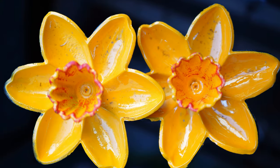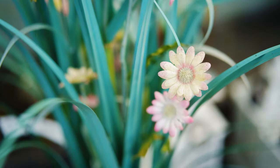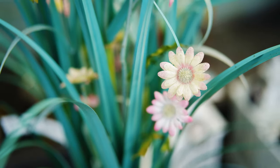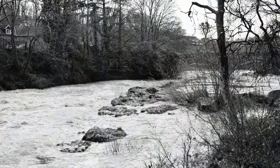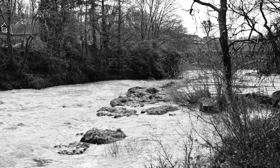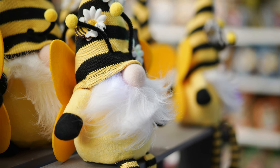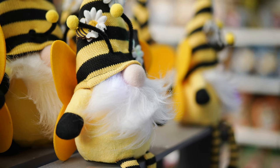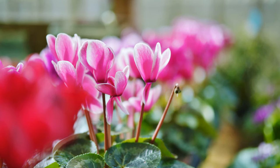Overall, the Seven Artisans lens is an interesting proposition, and in a lot of ways they've achieved their aim of assembling a sharper 50mm f1.8 lens than usual, albeit with a few problems relating to colour fringing at brighter apertures. It's not a perfect lens by any means, but I can still quite happily recommend it, because the image quality it offers at this price point makes the lens surprisingly competitive and good value for money.